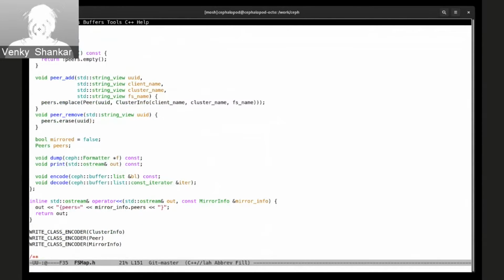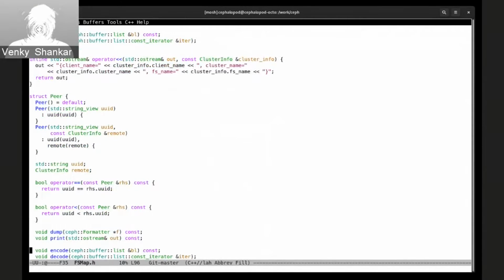Peers is nothing but a set of peer, which is an endpoint. A file system can have multiple peers, which means you can attach more than one peer to a file system, and the mirror daemon takes care of replicating the snapshots to each of the peers.